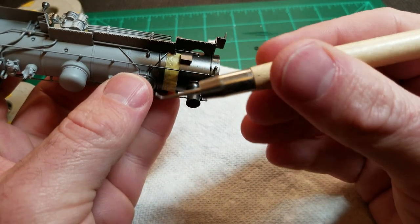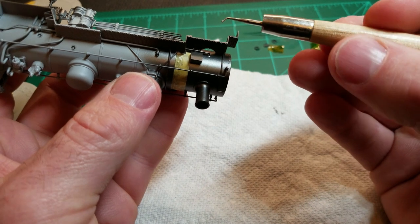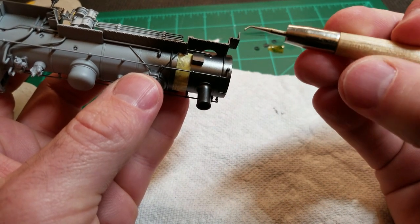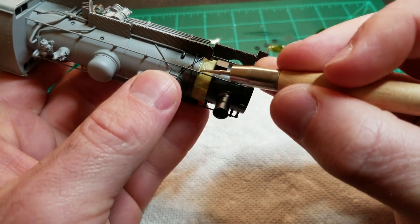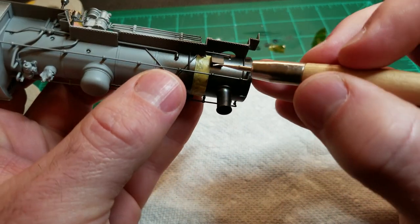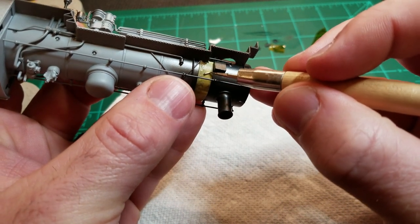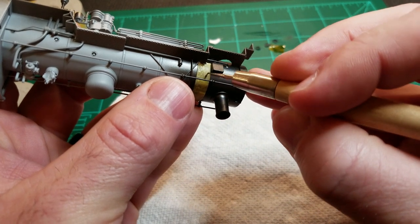Oh, and this is what they call a burnisher. You can get them at Michael's or whatever. It's usually used for dry transfers and that kind of stuff. It's just a metal ball that you can use to rub, but it works really good for getting up against your edges and getting the tape to seal down. But what I was saying about the Tamiya tape is you can tell when it's sealed down, you can see how it turns dark because it's kind of transparent tape.